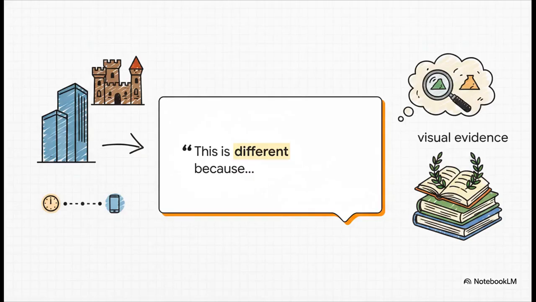By bringing in structured sentence frames like this one, we give learners the exact vocabulary they need to articulate the visual comparisons they're making on the diagram. The teachers in this lesson explicitly prompt the kids with frames like, this is different because, or this is from the past because. It's such a vital scaffold.